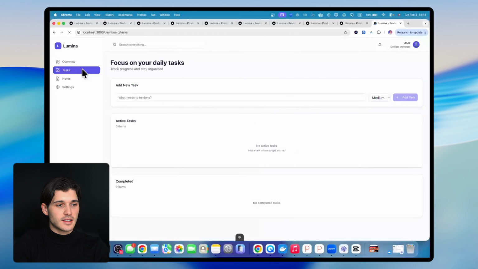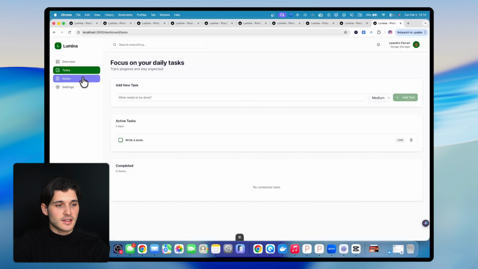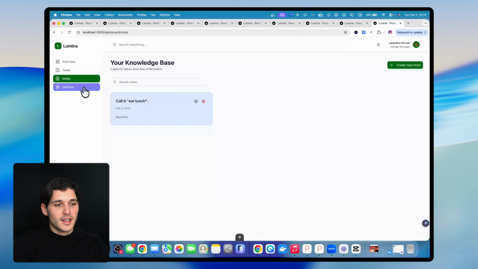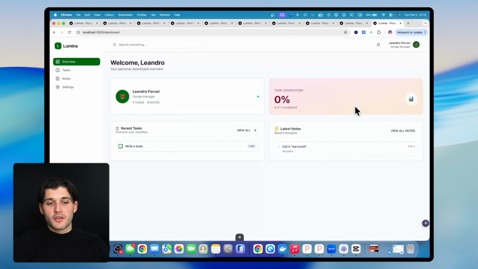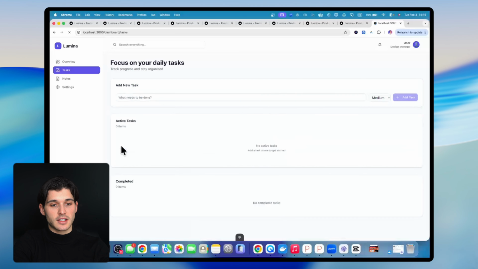But there is a slight delay. So if we press on tasks and notes, you see when we hover over it, it's still the old colorway, and only once we press it, it will then update the thing again. So I want to change those two things. First of all, I also want to change this task completion thingy. Let's see if it actually works.